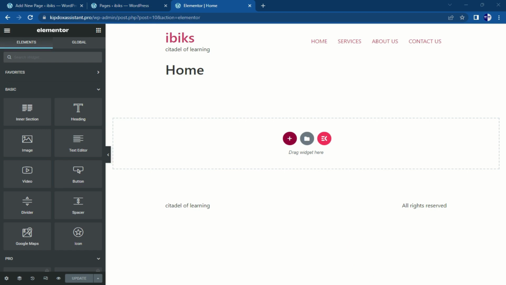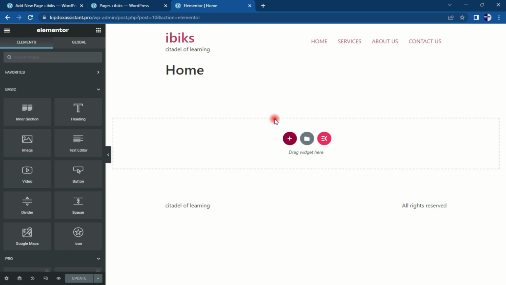So the next thing we have to do is to make sure that we remove the site title and the site header. We don't want it. This home, we have to remove this, and this big decoration, we have to remove it. In short, we have to make sure that we have a blank page here, because we are using Elementor templates.